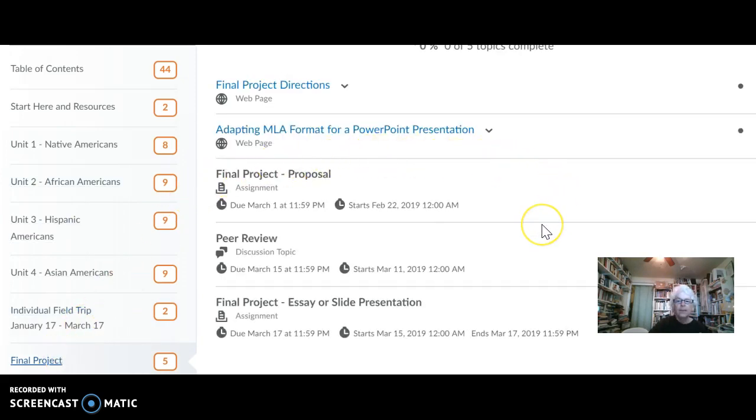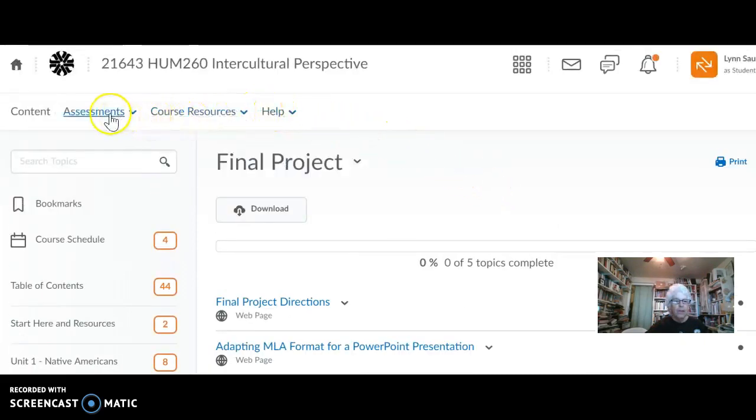Your final project is an opportunity to really go in depth with something for the course. So, for example, you'll read a book by an author of one of the ethnic groups that we're studying, and then prepare either an essay or a slide presentation about that. So that's basically what's under content.